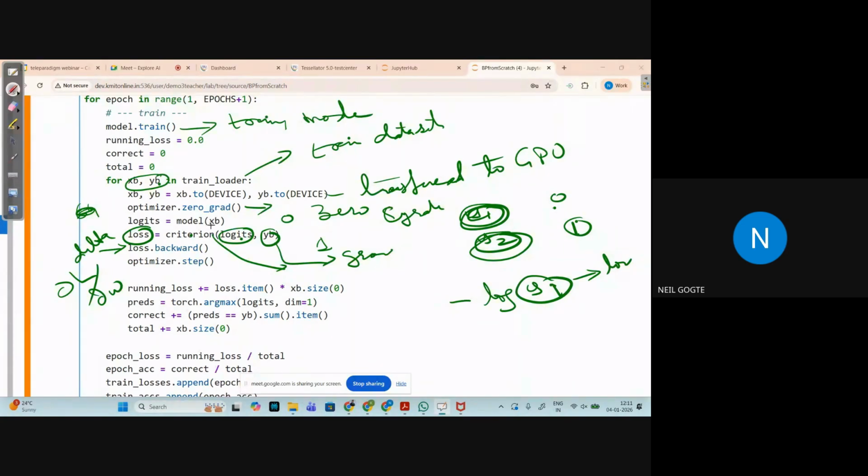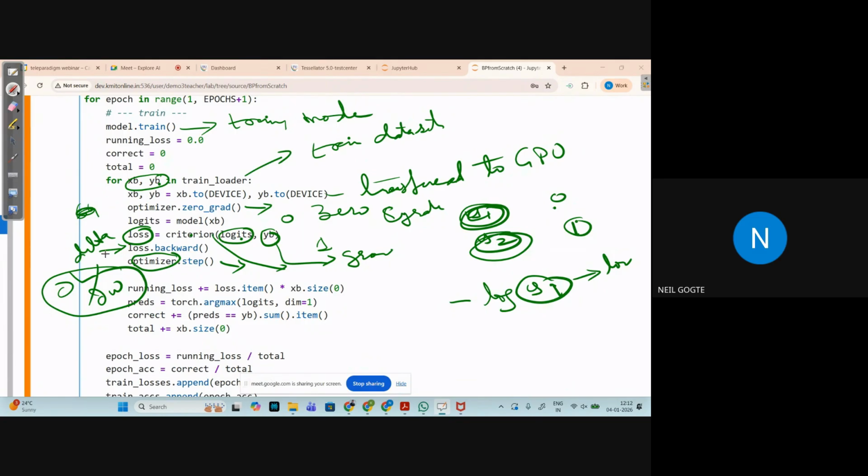Because you're training the model at the batch level, at the end of every batch it will apply this dou L by dou W, based on the learning rate and all of that. It will apply a correction to the weights, because all the weights are under the control of the optimizer. Remember, we gave all the weights of the model to the optimizer.